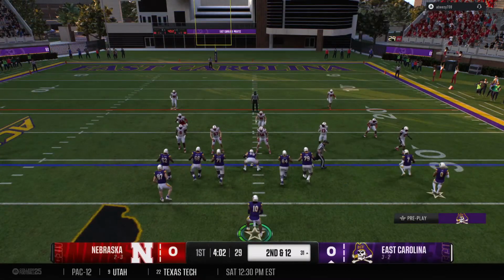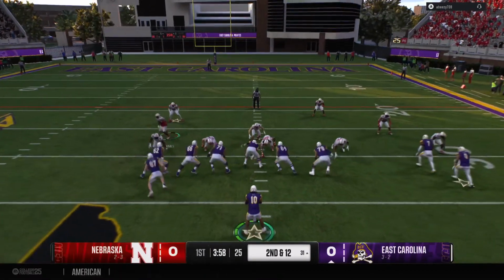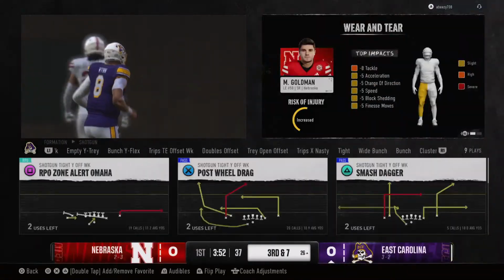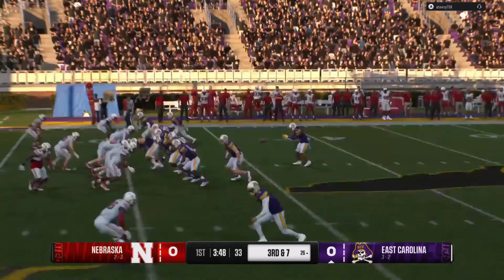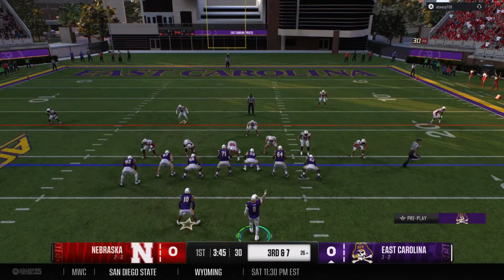After getting knocked back to open this drive, it's 2nd and 12. Wrestled down at the 26. It's a gain of 4. I don't know why, but it's a thing. The ACC Wheel of Destiny. You spin it, you never know how it's going to come up, and you can't afford to give away a game early in a conference like this.